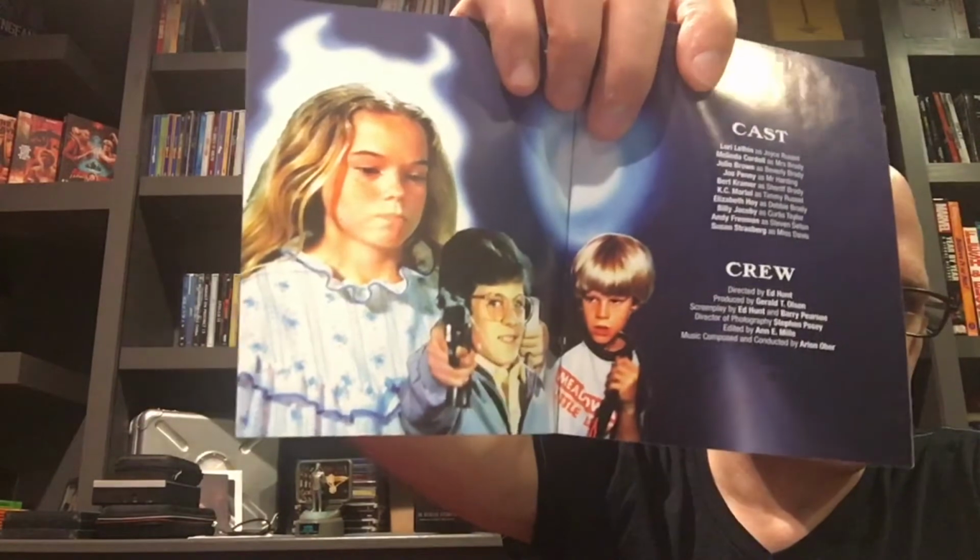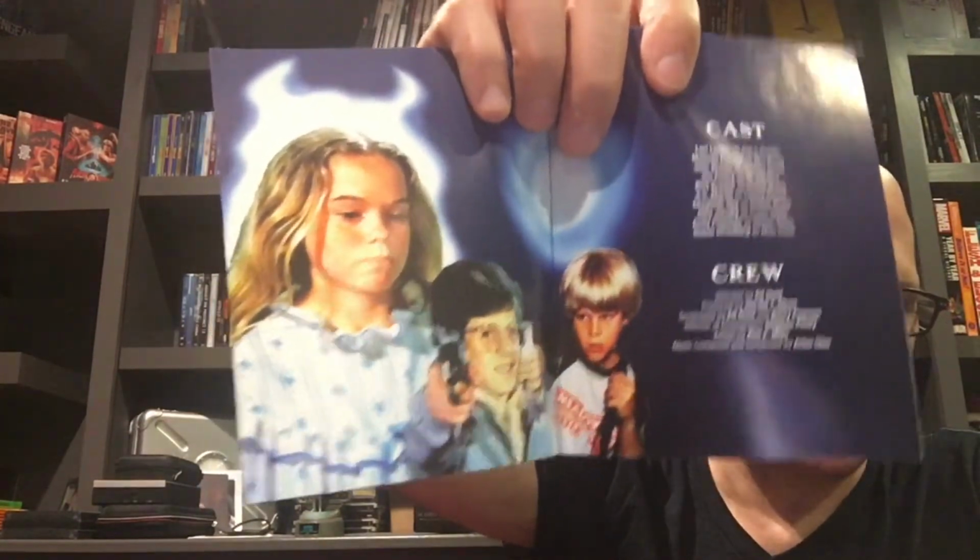Here you go. Here's some kids. This little girl right here owns the film, though. She owns it. She's terrifying. Super sweet and super terrifying at the same time. I don't want to pull out anything that's spoilery, but there is a centerfold in here I can't show you. But this movie was gratuitous. There was a kind of a purpose in defining a character to the gratuitous nature of it, but there's some nudity in here, and it is featured in the fold out there.